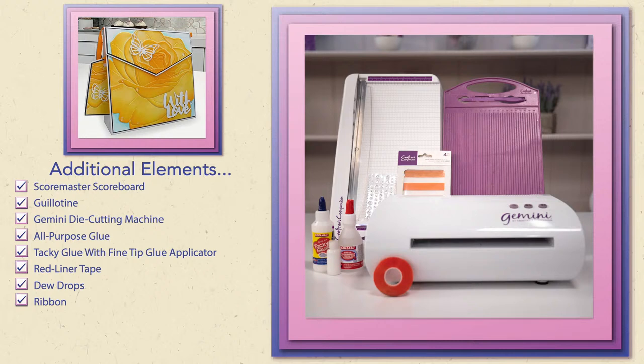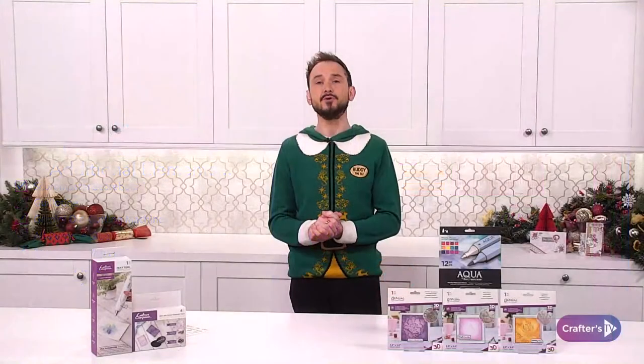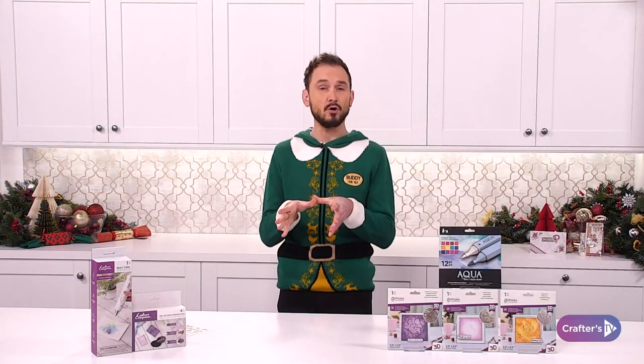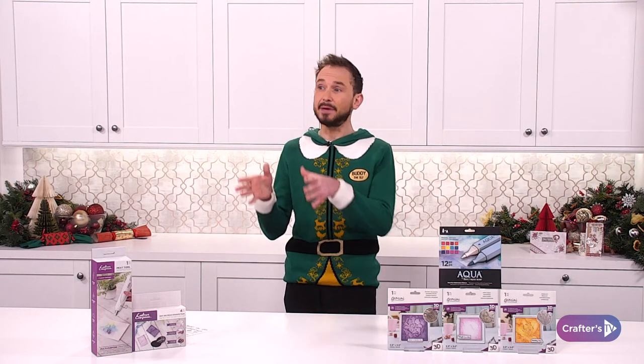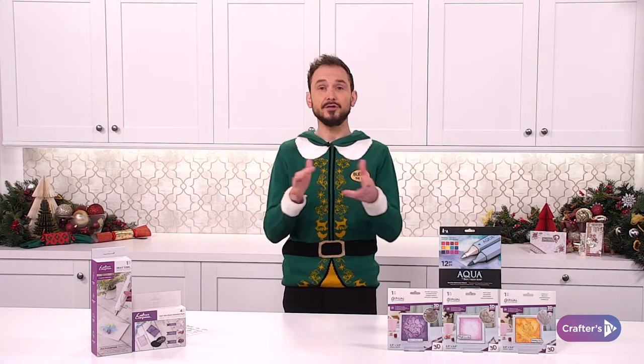So that's what you're going to need if you are wanting to craft along and create exactly what Debbie's doing. Of course, as we've said in the past, you might change it slightly. You might not have the exact folder that Debbie's got, so you'll use something else.